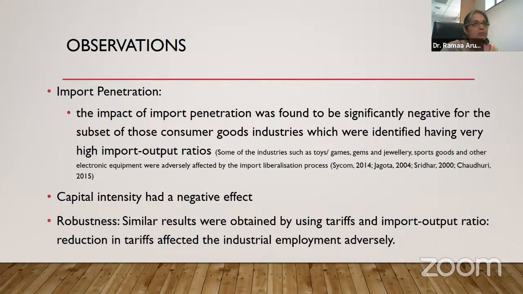The other variable that we have taken was capital intensity. This is a very recent result that I'm sharing, so it's not very well tabulated. I just inserted some of the results. Capital intensity had a negative effect in the subset of these industries. Again, one can see that higher capital intensity is having a negative impact on employment, which is according to economic theory.